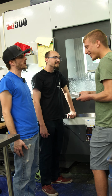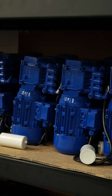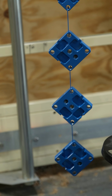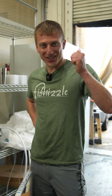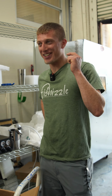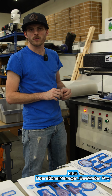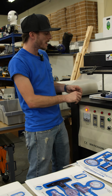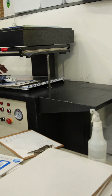That's the beauty of SeaWater Pro. Wow. Pretty cool. I was just telling him, it's quite rare that a company designs their product, manufactures their product, and produces everything, even down to the packaging. When you order a SeaWater Pro system, all of your fittings kits now come in a vacuum sealed labeled card. They're all numbered to where to install them on your system, and we also know that they're all there.